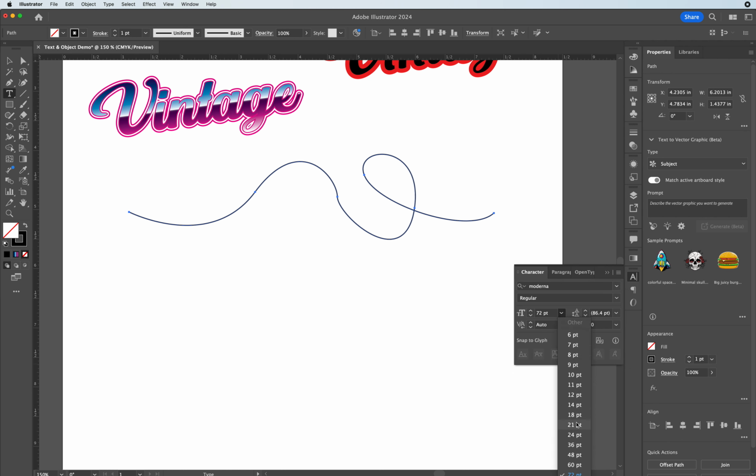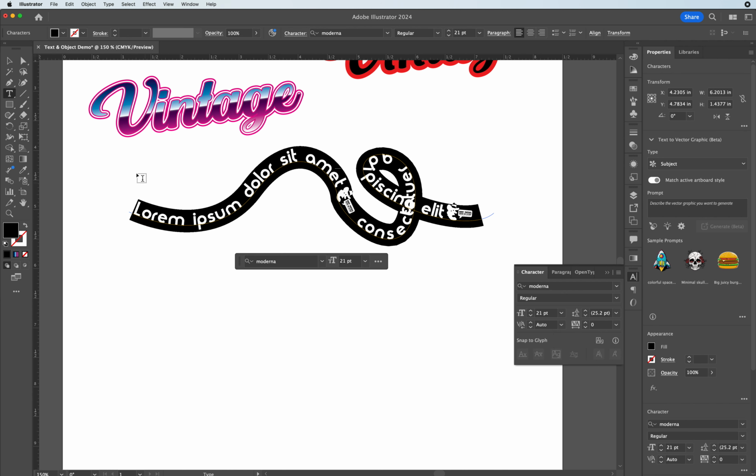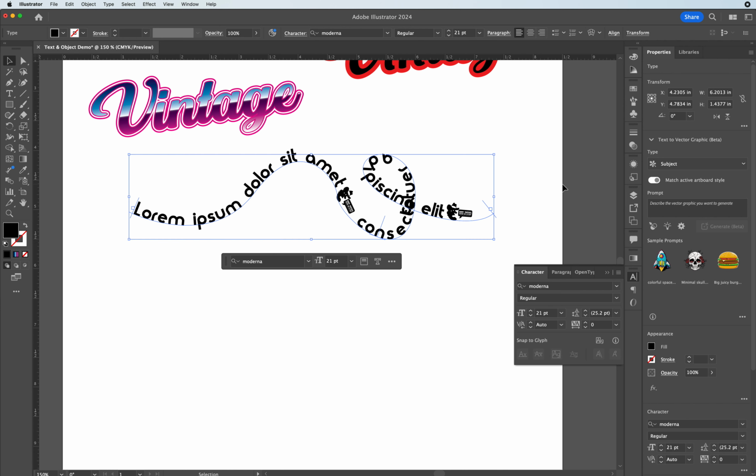Change the size of the font just so it's more legible. I'll do 21 point. And when I click on this, you'll see that it will wrap with filler type of the Lorem Ipsum, and it will show out all the information. If you want to modify this line, yes, it is chaotic when you have this wrapping up and down or around. You can simplify it to have simpler lines.